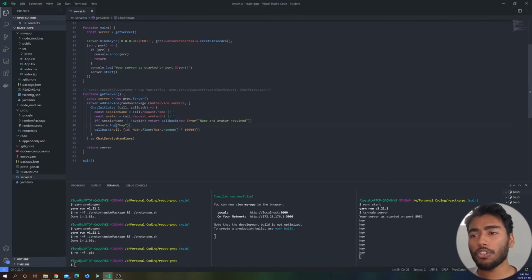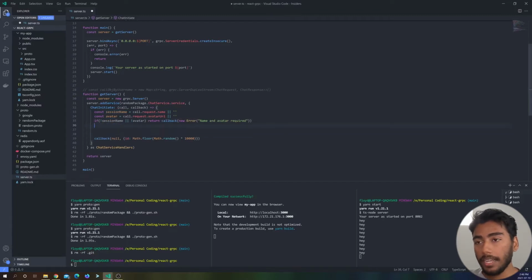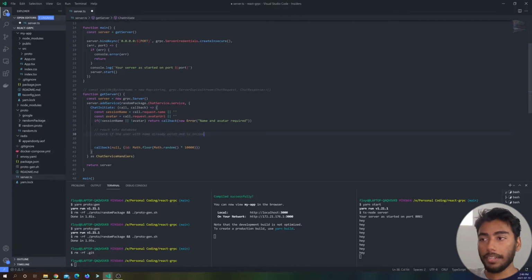Alright, so let's draw out our pseudocode over here. We want our chat initiate function, or our RPC call, to check whether they're sending valid data. If there is valid data, then we want to reach into the database. We want to check if a user with that name already exists and is online, because if so, then return an error.